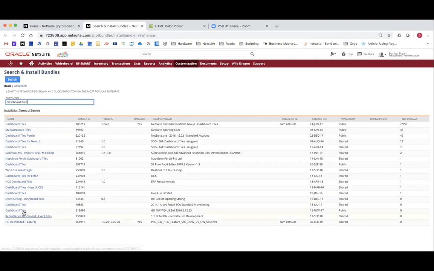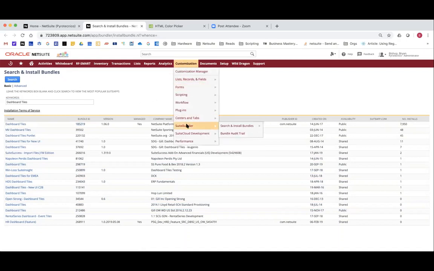And obviously there are some, I'll say imposters out there, right? A key when you're looking for bundles is you could come over to see the number of installs. Obviously, since I installed it, we know it's not going to have 0 installs. So in general, it's a good idea to look at this and say, okay, that has 7,950 installs. That's the bundle I'm looking for. That bundle ID is also specified right in the NetSuite notes. So always a good idea to make sure you're installing the right one. There's 15 of them or something that come up here, and there's many of them that clearly are not what we're looking for. But this is the one that you actually install.